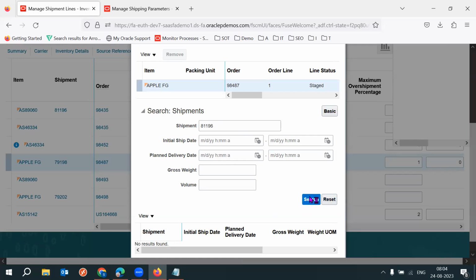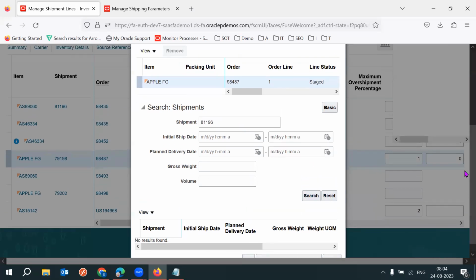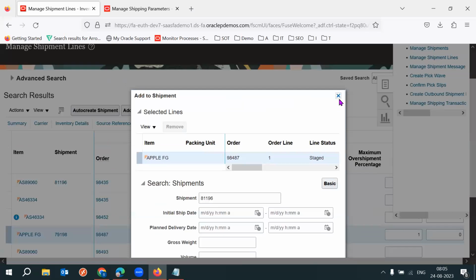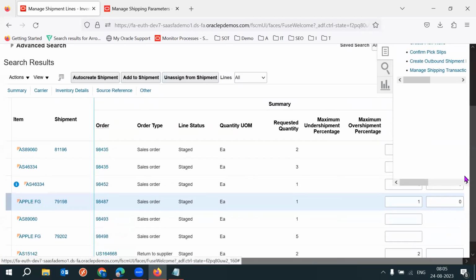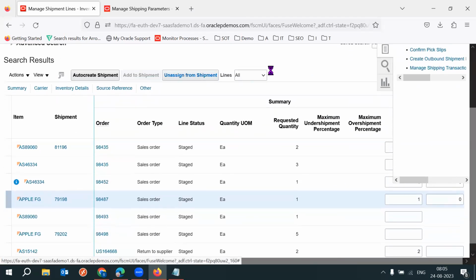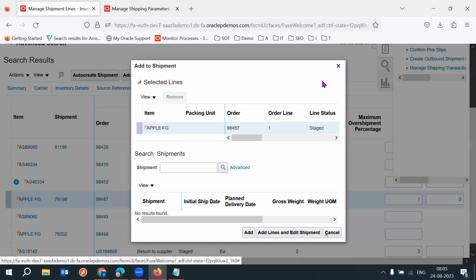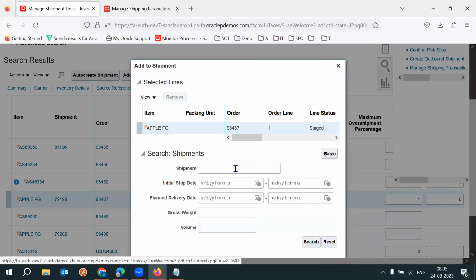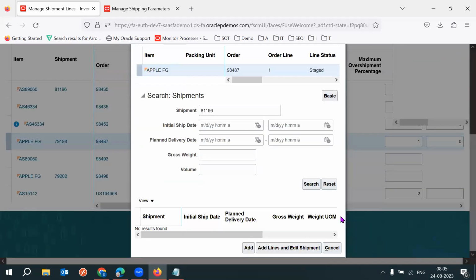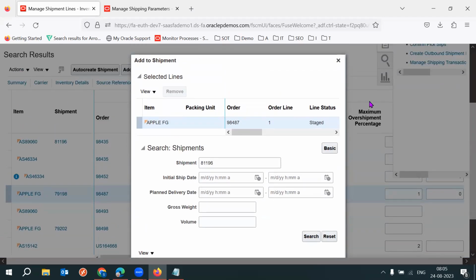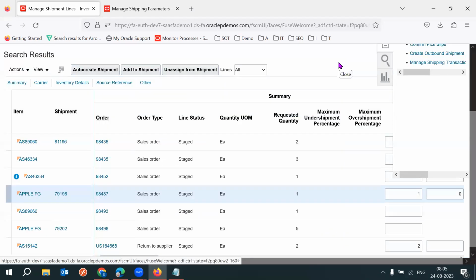It's not showing up. 81196 is not showing up when I try to add to a different order.